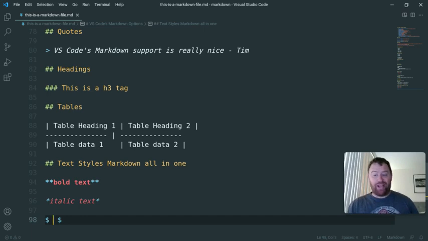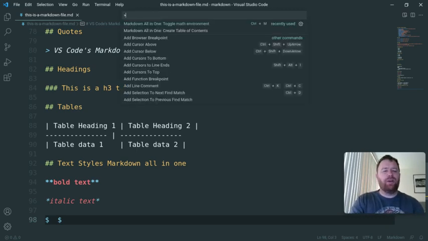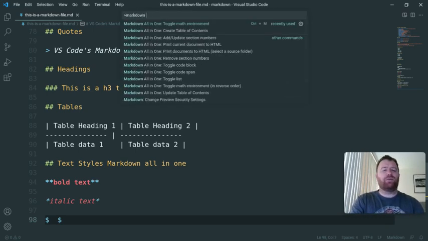If you've been watching my channel, you notice I do a lot of coding and math. So this is something I plan on exploring further in the future. Okay. All right. Exporting to HTML. Okay. So what I can do is, let's pull up my commands again, and we'll do Markdown All-in-One.